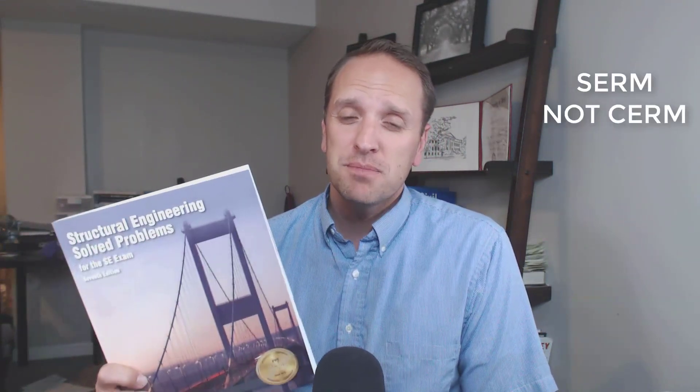Alright guys, thanks for being here. Let's talk about it — we're doing a quick review of the Structural Engineering Solved Problems. This is a book that accompanies the Structural Engineering Reference Manual. I highly recommend it if you are taking the SE Exam. These are the books that you want to have. You can see how thick that guy is — it's all tabbed up just like the other reference manuals that PPI produces. This is a PPI book, authored by Dale Buckner. It's a practice problem book that's going to give you the exposure you need to all the problems on the NCEES specifications.